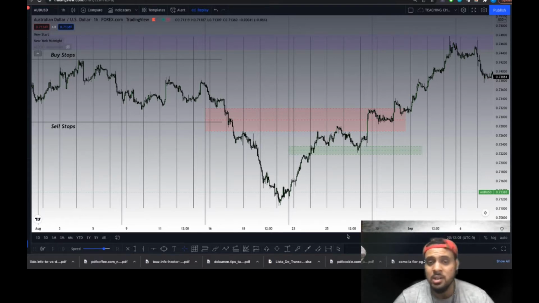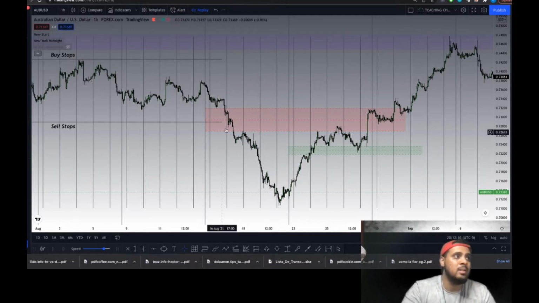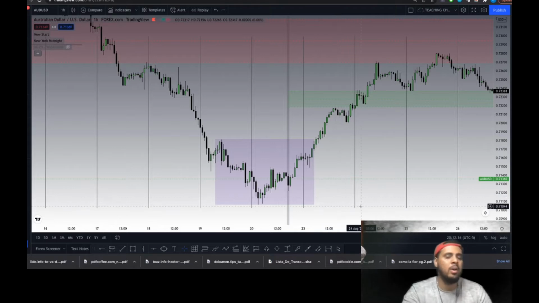and I'm going to show you how simple it is just understanding the ranges. So when price delivered from this swing high up here all the way down to this low, this was 1 week of price action, right? And what I want you to see is in this area right here, this is what a swing low looks like on the 1 hour. This is a smart money reversal pattern, okay?